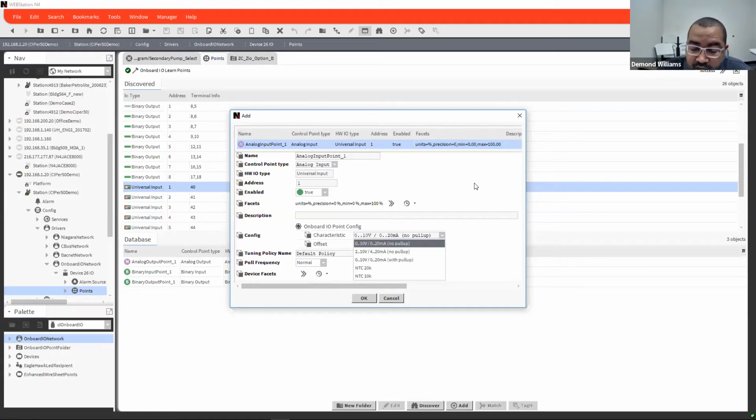It does do 20K ohm sensors, and it does 10K ohm sensors. The 10K ohm sensors is type 2. There is another module that Guy Zeberg has created that if you need it, we can provide for you. He has already done the conversion for an NTC 10K type 3 sensor. So you can do 20K, 10K type 2, and 10K type 3.